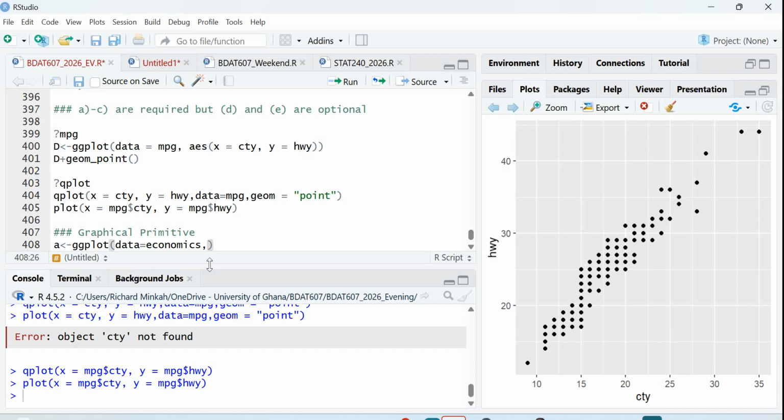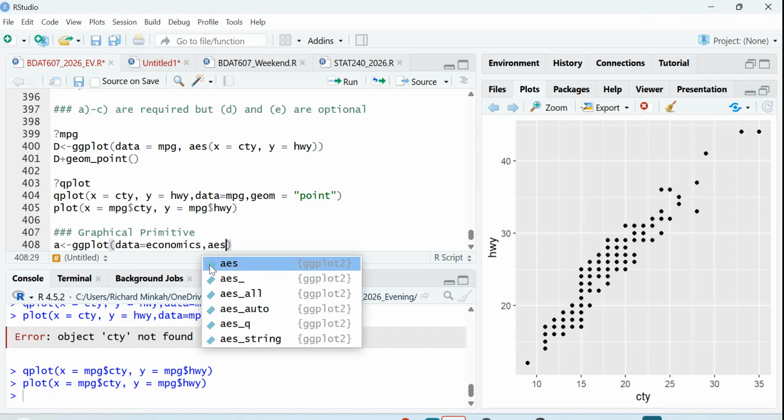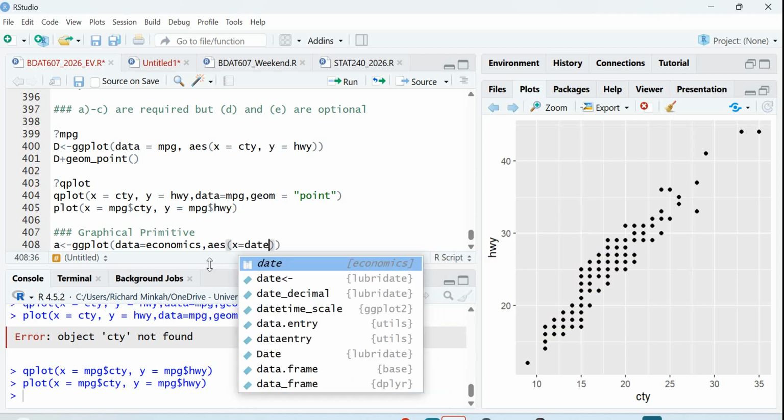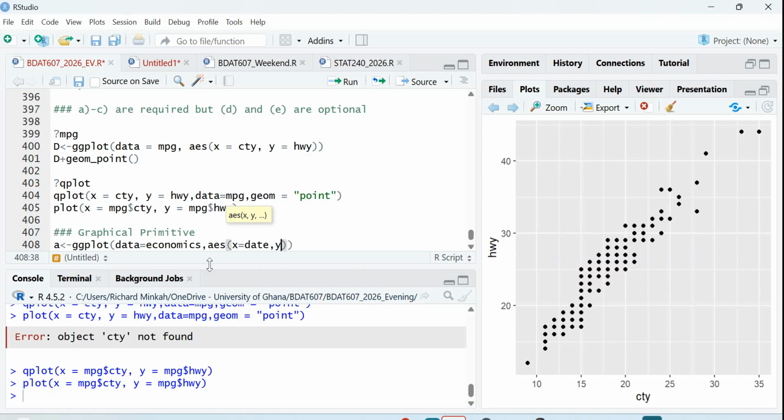Okay, and then you have your aesthetics. So your aesthetics, X is equal to date, and then Y is equal to unemployed. Unemployed. You can copy. I am typing, but you can copy.